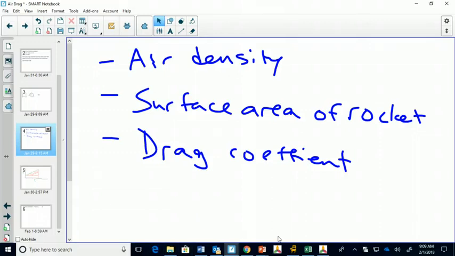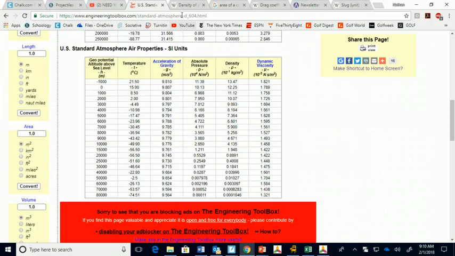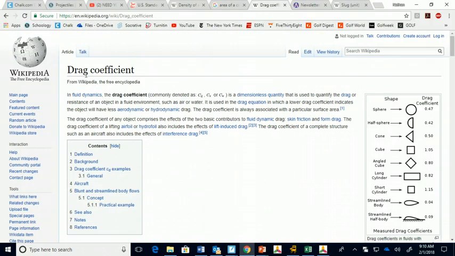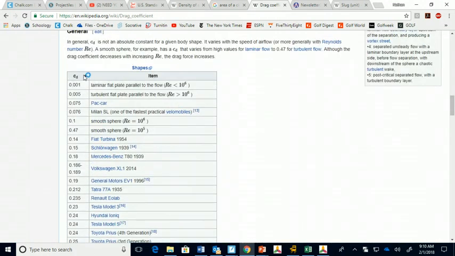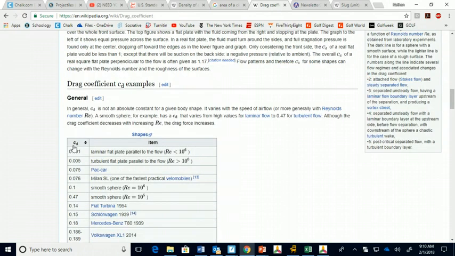So there's a couple of ways we can go about finding this. If you just search drag coefficient, they give you a bunch of different shapes. What is the drag coefficient? By the way, they abbreviate that as CD, the coefficient of drag. It's a unitless number, just simply a ratio. It's the same thing when we measure friction. We can determine how much friction is on this surface. There's not a lot. Versus this floor, there's more friction there.